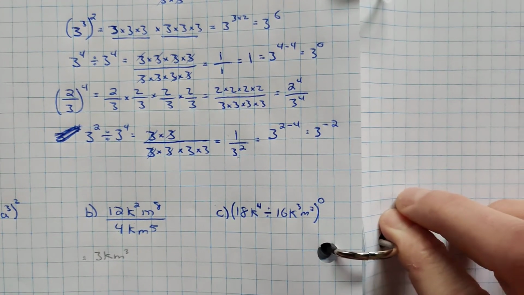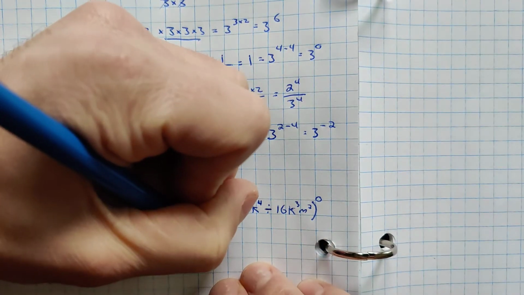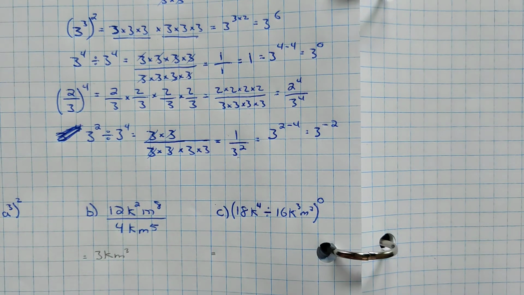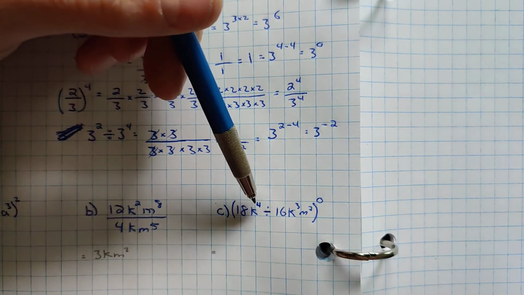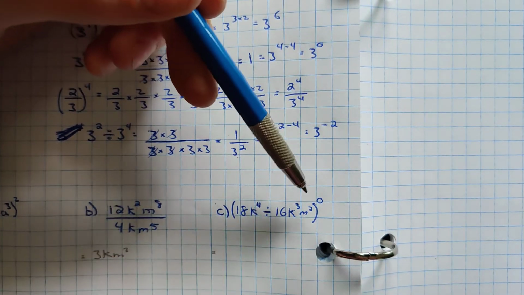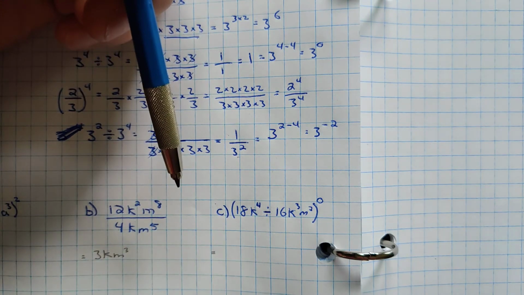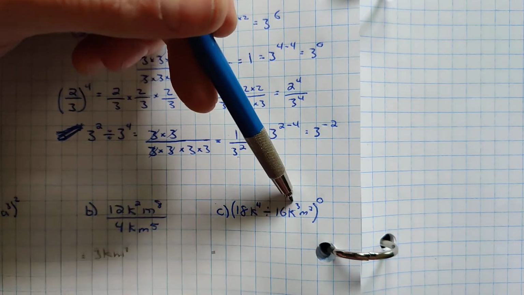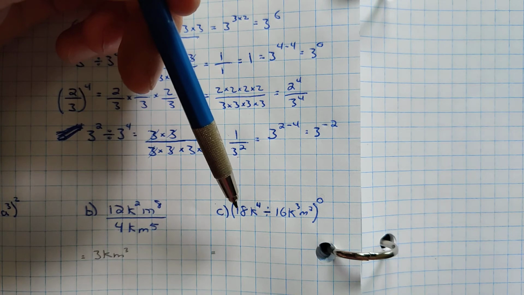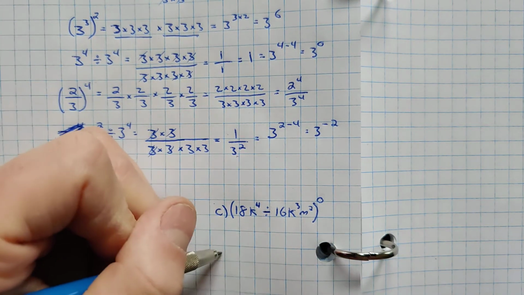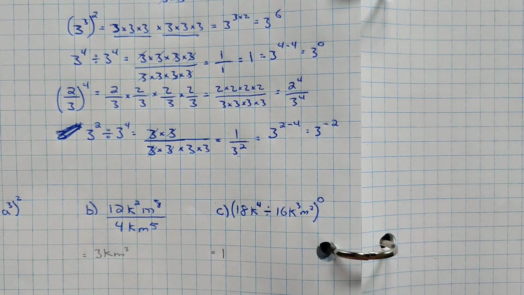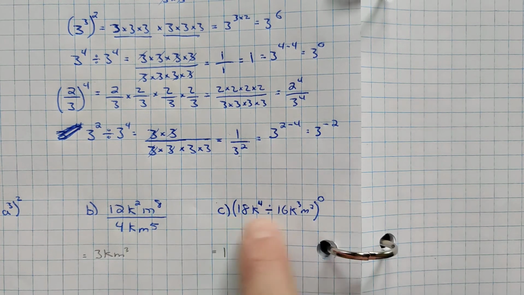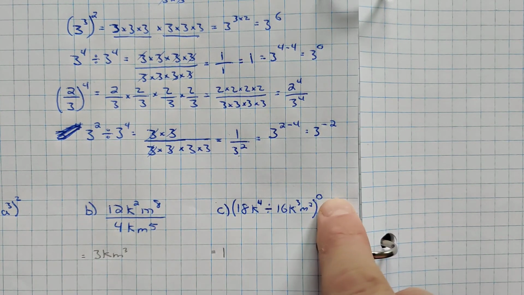The final question here. Order of operations would say do the brackets first, so do everything inside the brackets here, and then we'll do the exponent next. But the exponent's 0, so it doesn't matter what the inside of the brackets are. Anything to the power of 0 is going to be 1. We don't have to do any extra work there because everything inside here is going to be nullified by that power of 0.